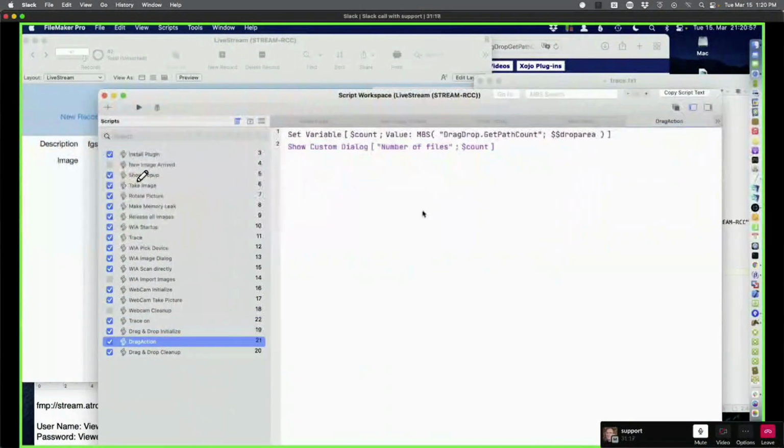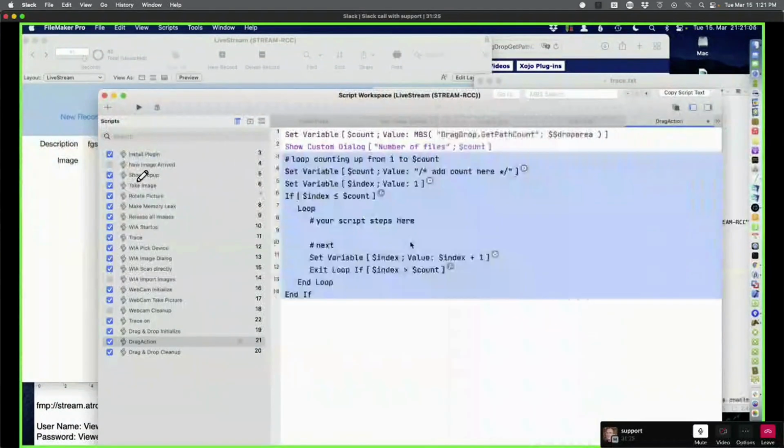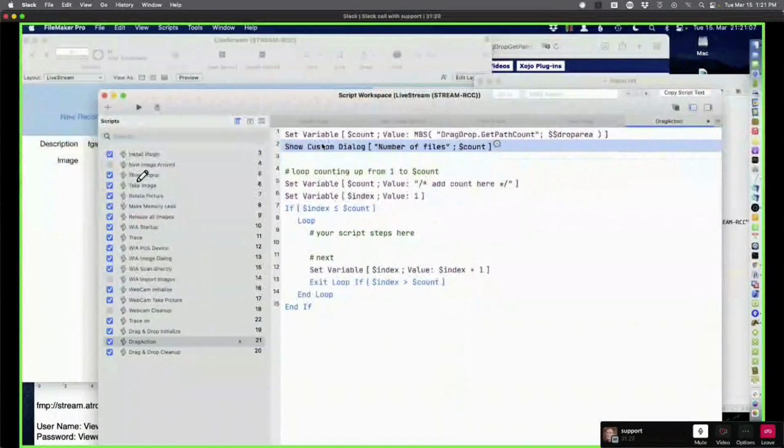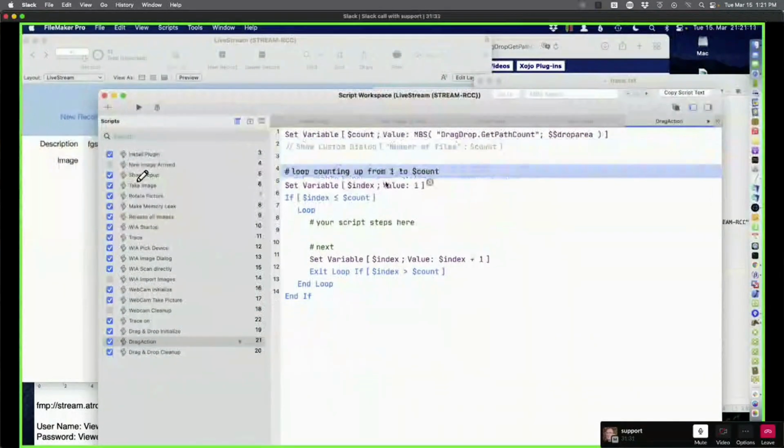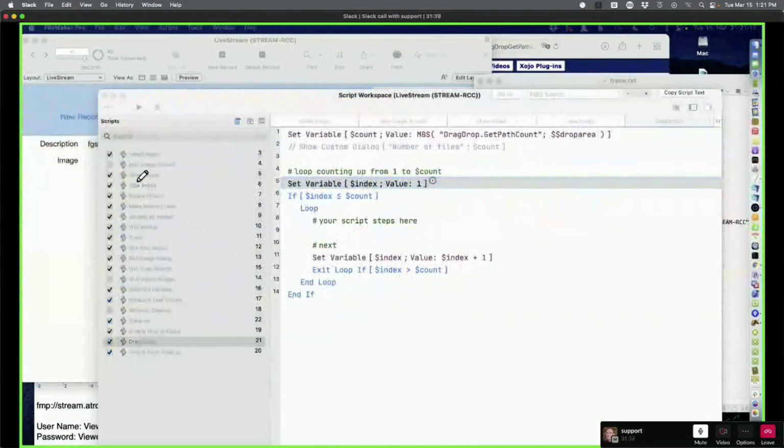So we got our path count. So let's insert path. Like I could just insert a for loop. Disable this. So someone's asking if this is Mac only or Mac and Windows. What is this? The drag and drop is for Mac and Windows. Both. It's for both.